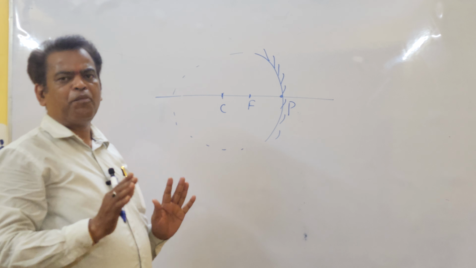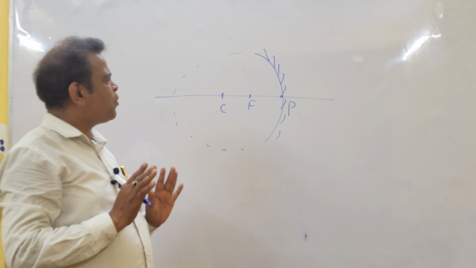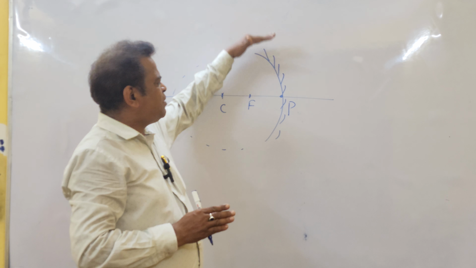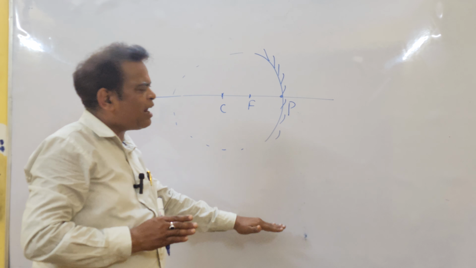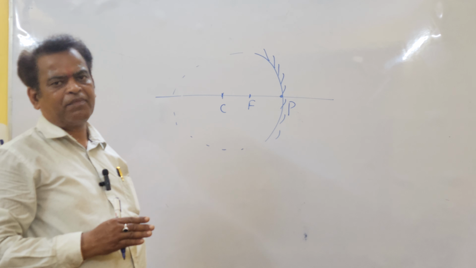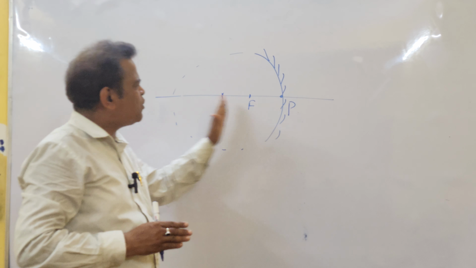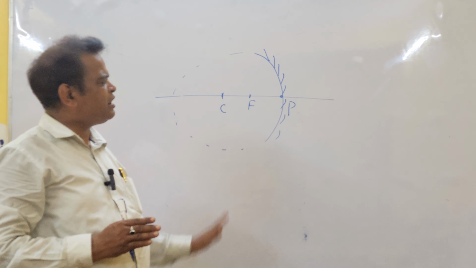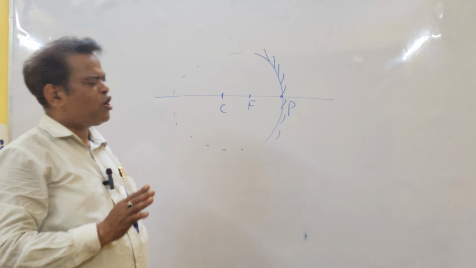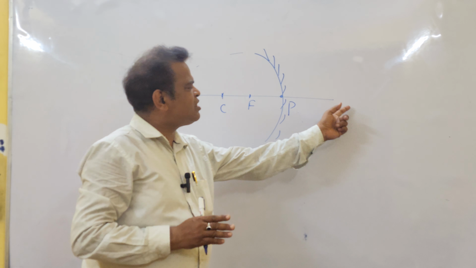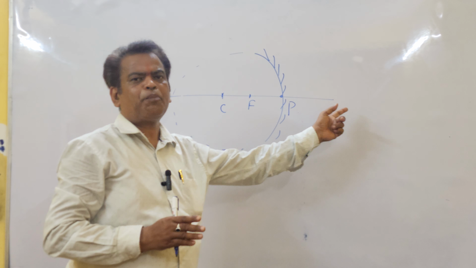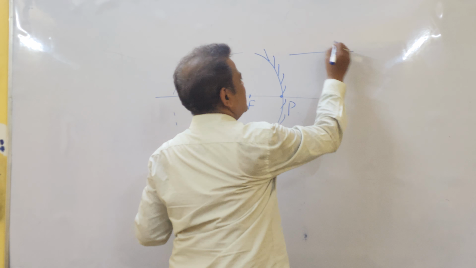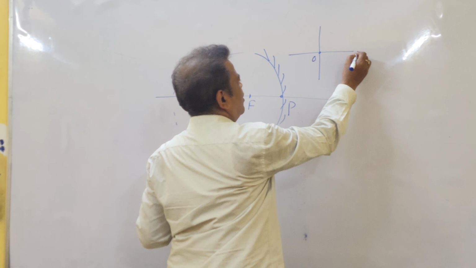And it is your number 3. Number 4, distances measured upward are taken as positive and distances measured downward are taken as negative. Right is positive, left is negative, upward is positive, downward is negative. So this is your number 4. Number 5, the principal axis of the spherical mirror, either concave or convex, should coincide with the x axis of a coordinate system.